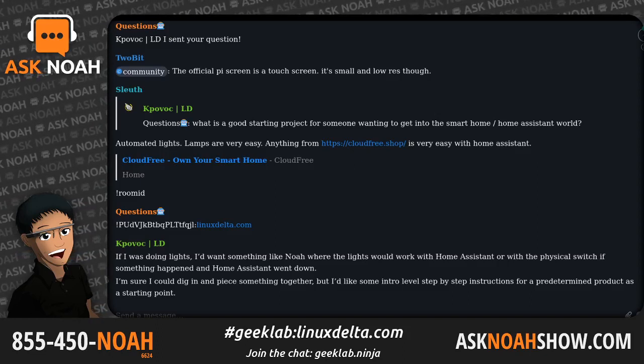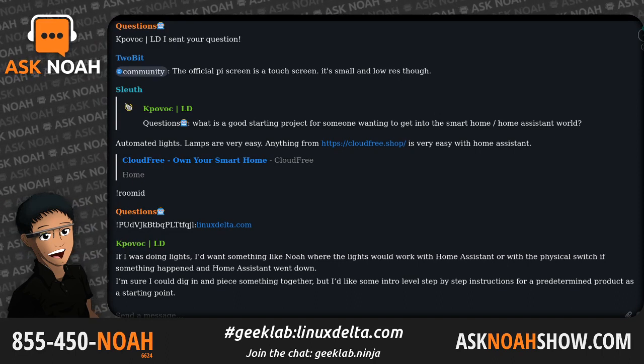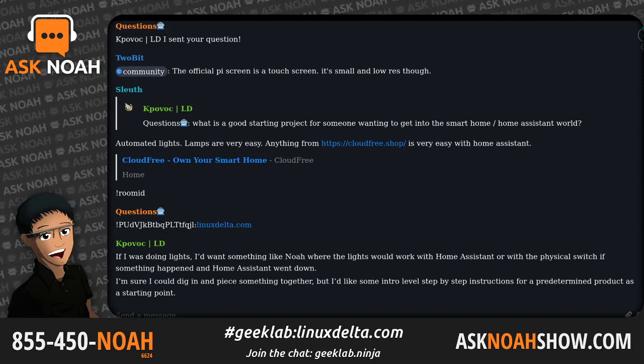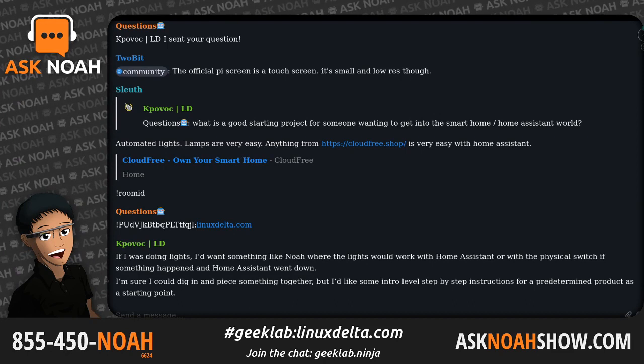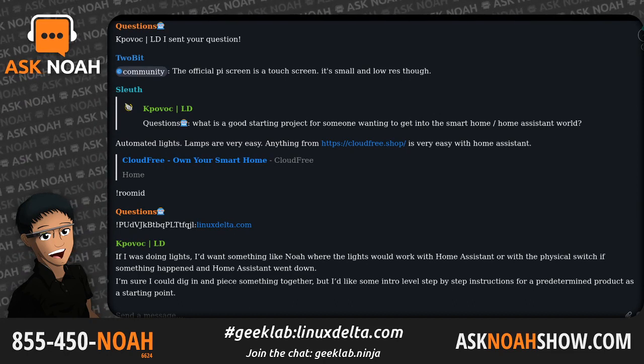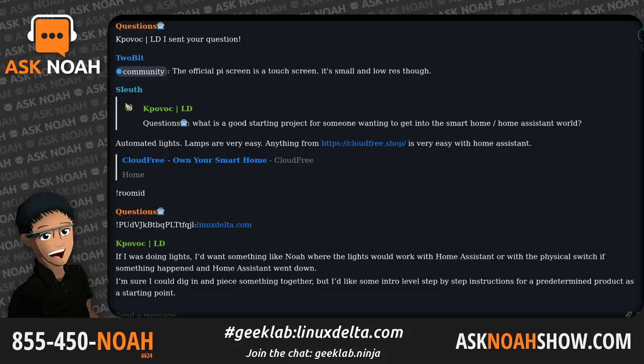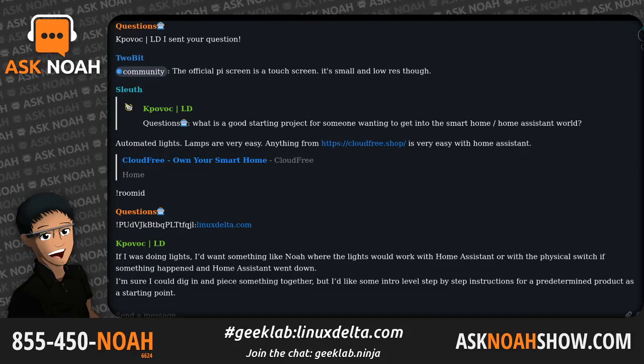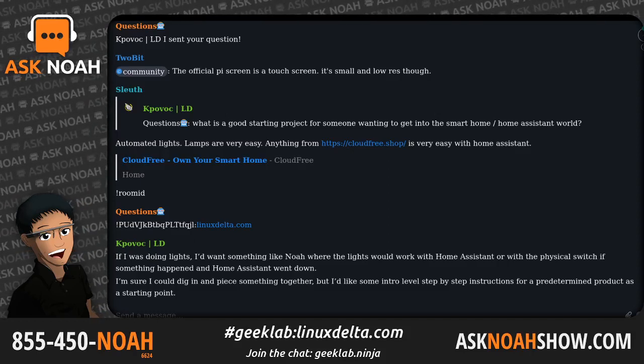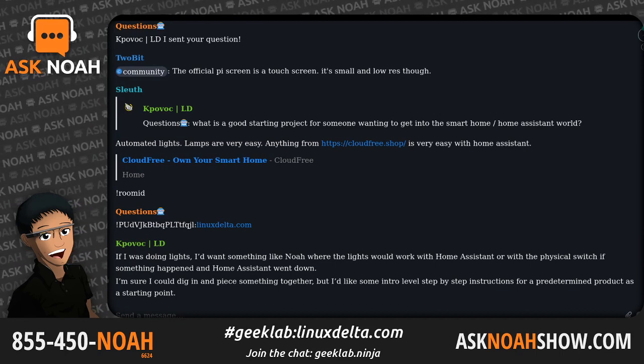A relay is basically, you can think of it like a drawbridge. When it's down, the power flows through it. When you pull the drawbridge up, there's no power. So it really isn't a complicated wiring situation. And so it makes for a really good, hey, I did a useful thing with Home Assistant.